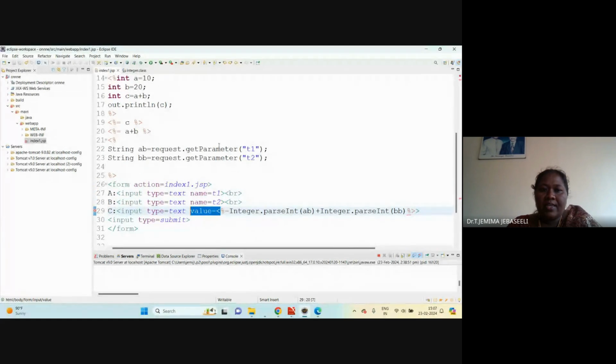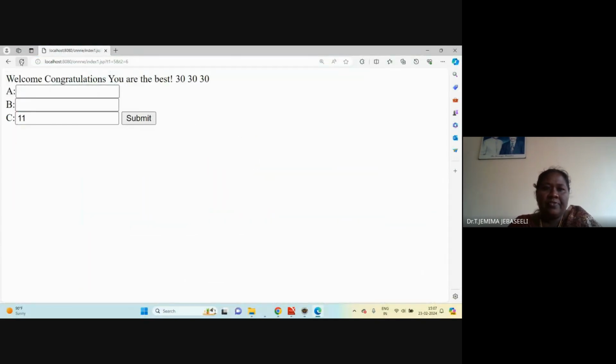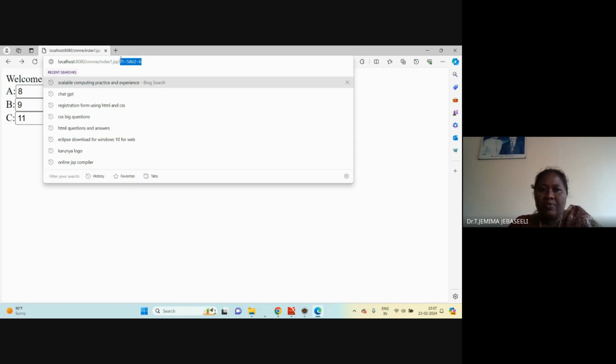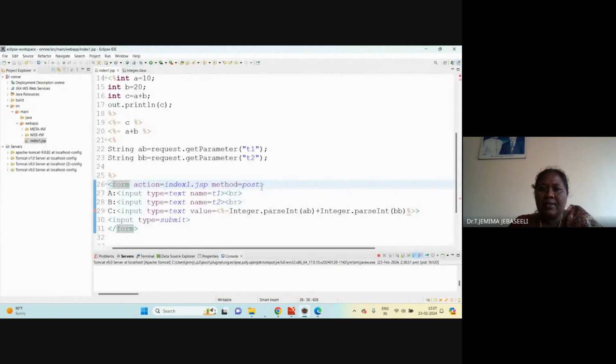In case you want to hide the data transaction in the URL, you have to set the method as post. If you set the method as post and refresh the page, and type 8 and 9, while you submit these details, what is processed in between the client and the server is not visible now, it is hidden. Previously T1 and T2 were visible. If you want to make the data more secure, you can set the method as post.